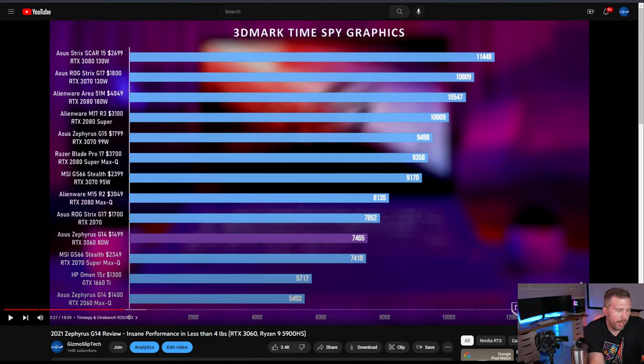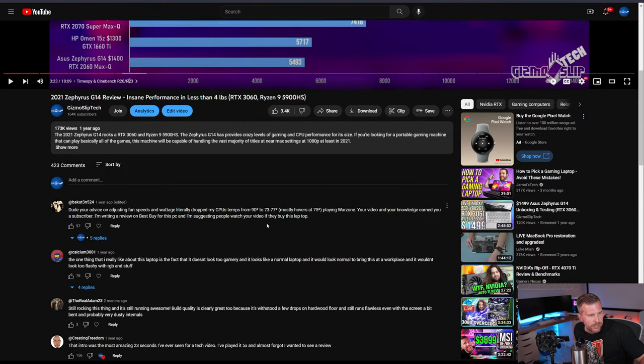Let's just calculate that. 9,057 minus 7,465, that's 1,592, divided by 7,465. So that's a 21.3% performance increase gen on gen, if you were to say these laptops are a fair comparison. The Zephyrus G14 is a little bit smaller, a little bit more portable, even though it has a higher TDP, and obviously it's a more expensive laptop than this one. This one's $400 less with 21% higher performance. I don't see a 3050 Ti in here, but I think I did do a 3050 Ti not too long ago.